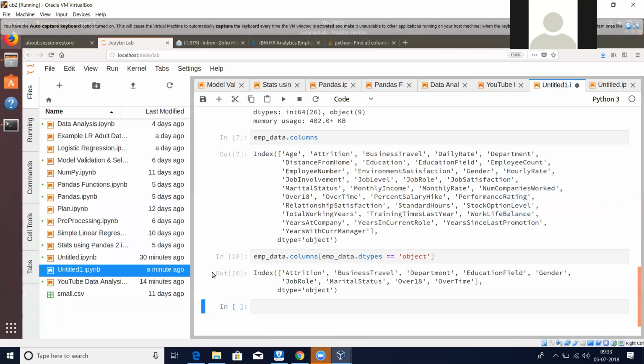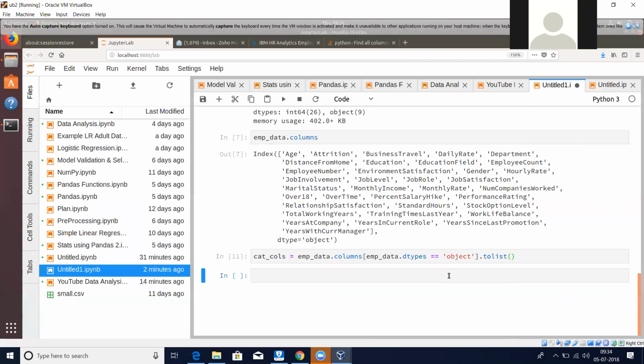Oh, it's giving it, right? Yeah. These are the columns which are strings here, categorical columns, cat cols. And do this to list so that it is converted to a list here. Okay, these are your cat cols.